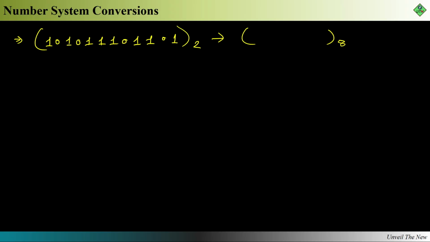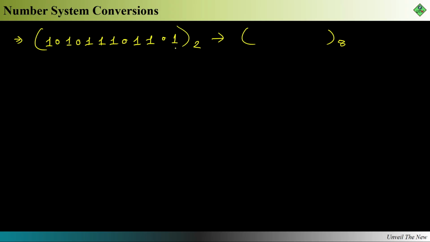Now let's do the reversal. Let's say you have any binary number. I'm just randomly writing a binary number. It can be any bigger number. Here I have written some big binary number, and someone has asked you to do the conversion to octal. So first of all, you write down the binary number that is given to you in groups of 3 from the left.